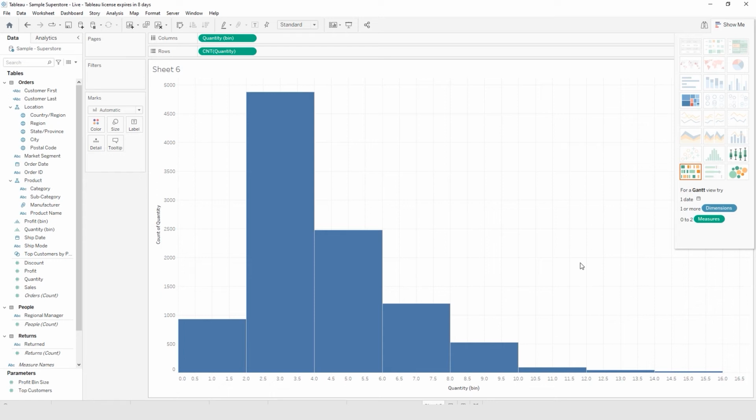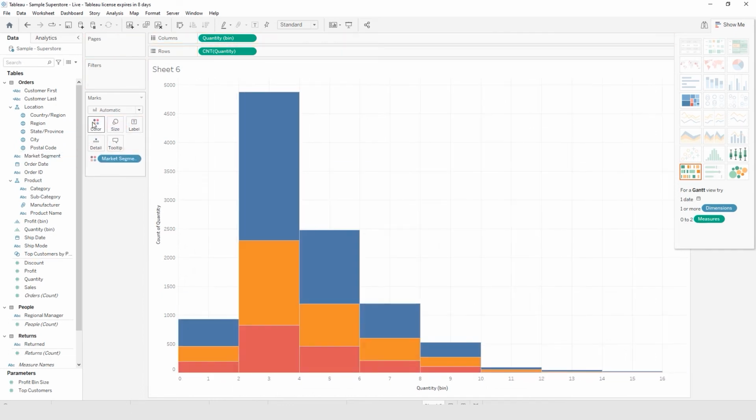For more analysis, let's go ahead and drag market segment field to the color on the marks card. So now we can see the quantities based on market segment, right? So in the first column, if you look at the red, that's the home office market segment. Orange is corporate, blue is consumer.